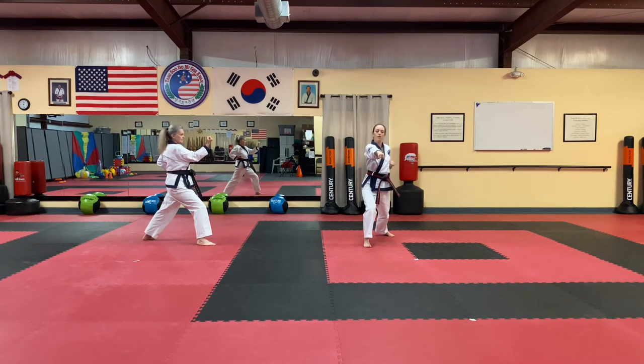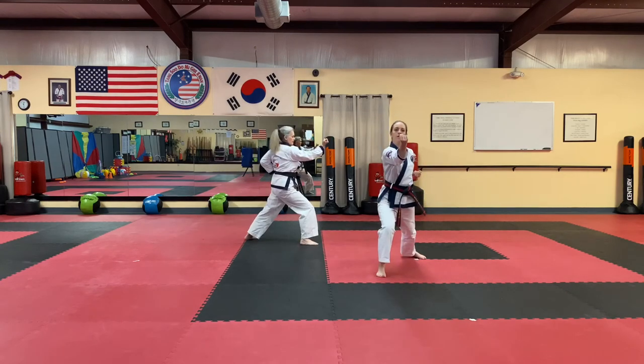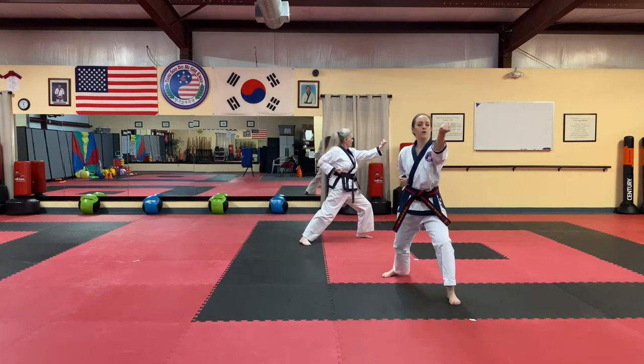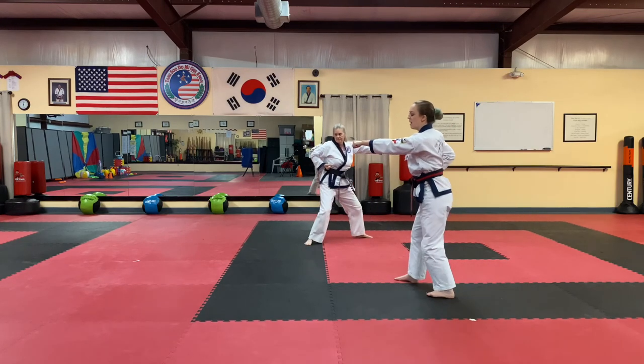Outside to inside block. Hana. Hana. Dual. Kia. Hana. Reach first. Swing the arm around towards the back leg. Pick up the back leg.